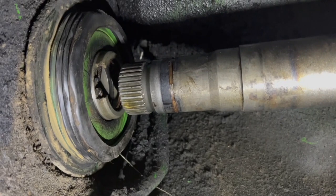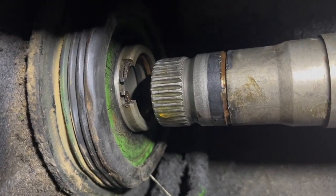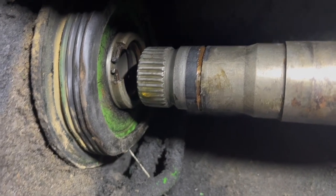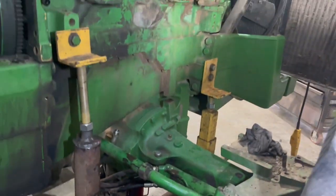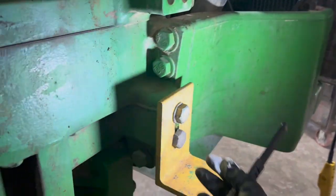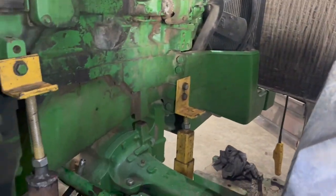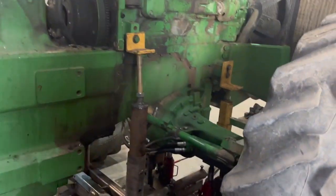You can see that snap ring — mine was turned pretty easy to get to. You squeeze that out then push that shaft up into the four-wheel drive housing. A lot of those snap rings break and that can make it really hard, but thankfully mine was not. I got this thing jacked up — this bolt here is just your regular 5/8, 15/16 inch head bolt, and these bolts came right from this housing here. I've done it before just using the front wheels to roll it away, but this setup should go pretty nicely.